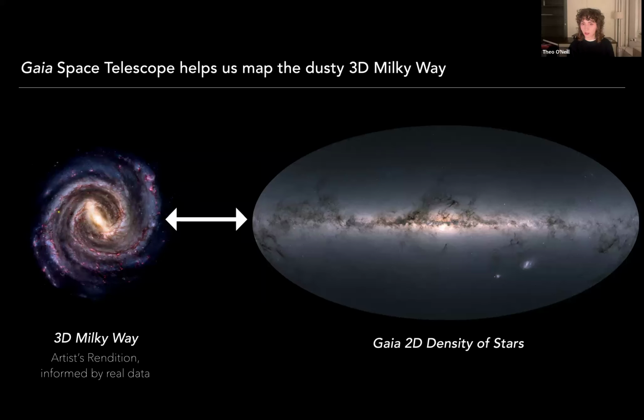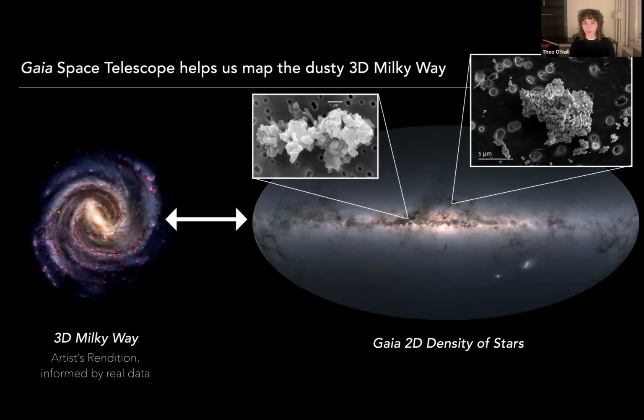And what those structures are, are clouds of nearby interstellar dust. This is a collection of molecules of all types, which tend to be from less than a micron to a few microns in size. I'm showing a few example images taken here on Earth, of course, not in space, of what these dust particles might look like. So when starlight is being blocked by dust, and we have the distances to stars in our sample, we can then start to do exciting reconstructions of what the 3D structure of dust in our own Milky Way actually looks like, in a way that we couldn't before.